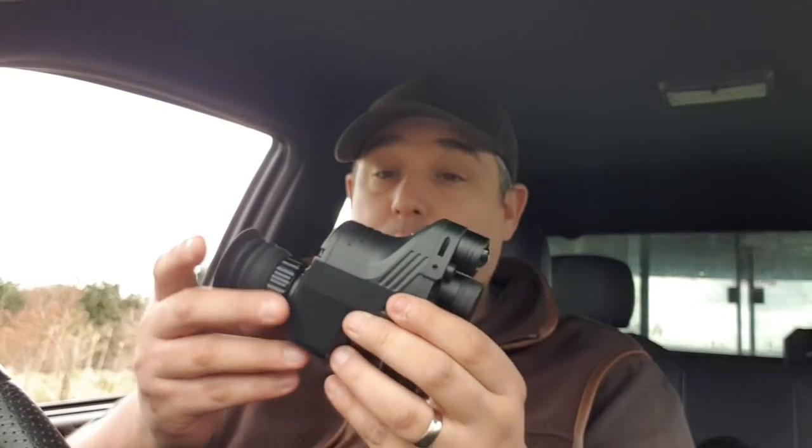The device itself is quite simple. What I recommend is, with your scope, wind your ocular end all the way in as if it came from the factory — no adjustment for glasses or anything on your actual scope. Mount the bayonet fitting on and get it snugged up. I'd normally mount it with the device actually fitted so you can get it true and centre, then look through just to fine-tune and make sure you're getting your crosshairs nice and level. At first your crosshairs will be fuzzy — that's what this focus ring underneath is for, to get your crosshairs nice and crisp. Once you've got your crosshairs crisp, the rest of the time it will be done using your side focus or adjustable objective.